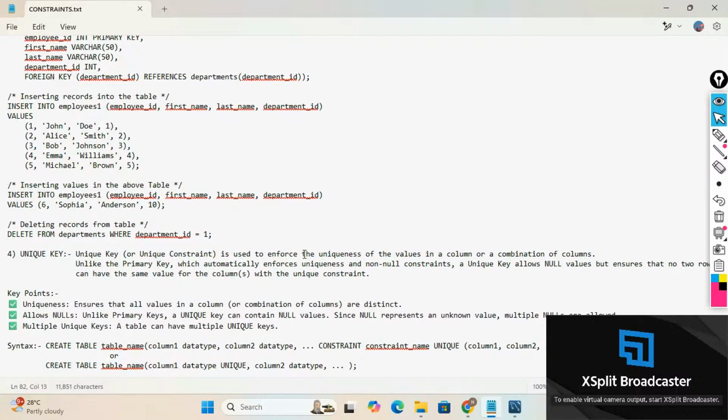Unlike primary key, which automatically enforces uniqueness and not null constraints, so primary key is a combination of both, but unique key, does it allow null values? Yes, it allows null values. A unique key allows null values but ensures no two records or rows have the same value for the column.